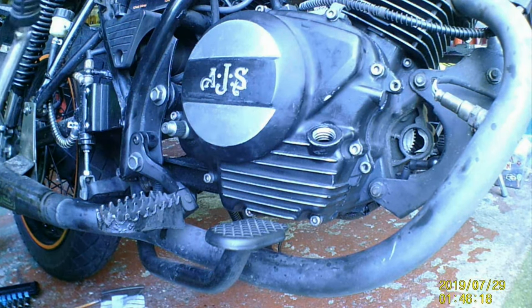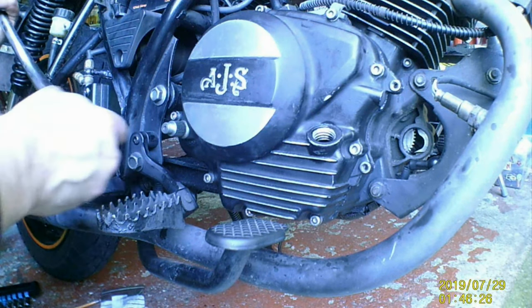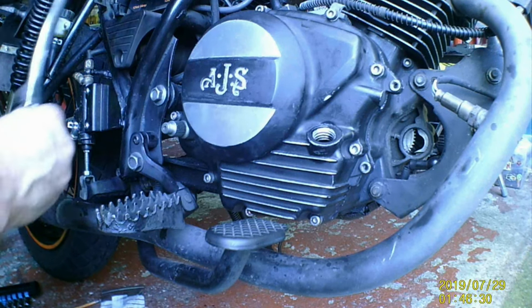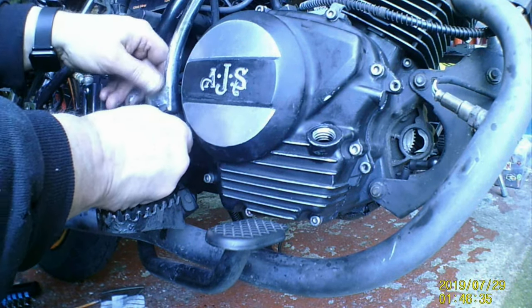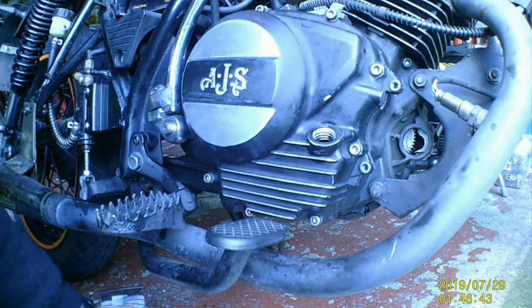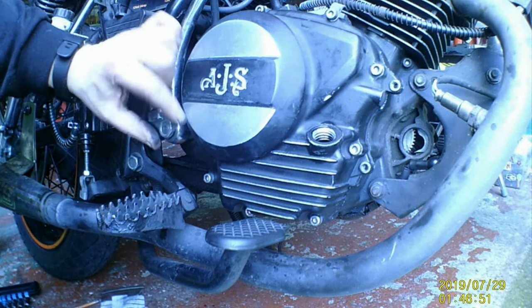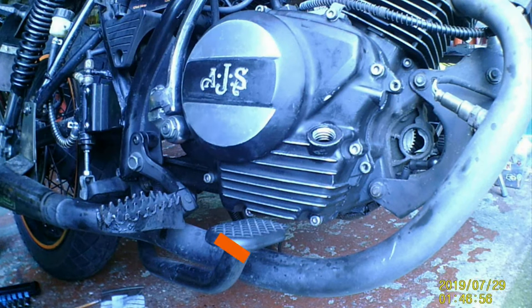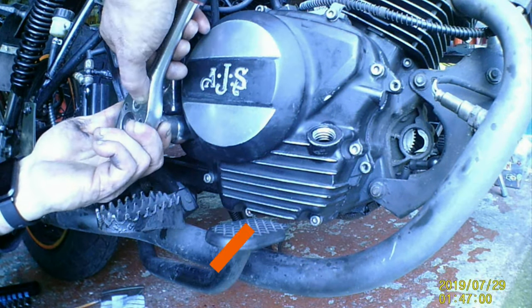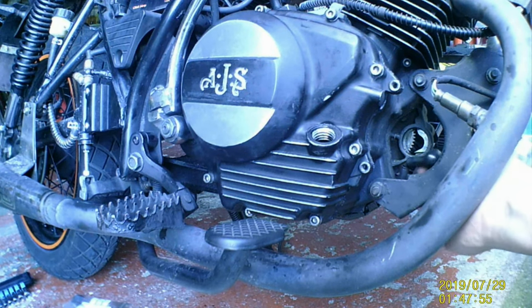So next, we'll put the kickstart back on. These are about 50 foot pounds. There you go, we'll do that. Call that done. We will put a starter motor back in.